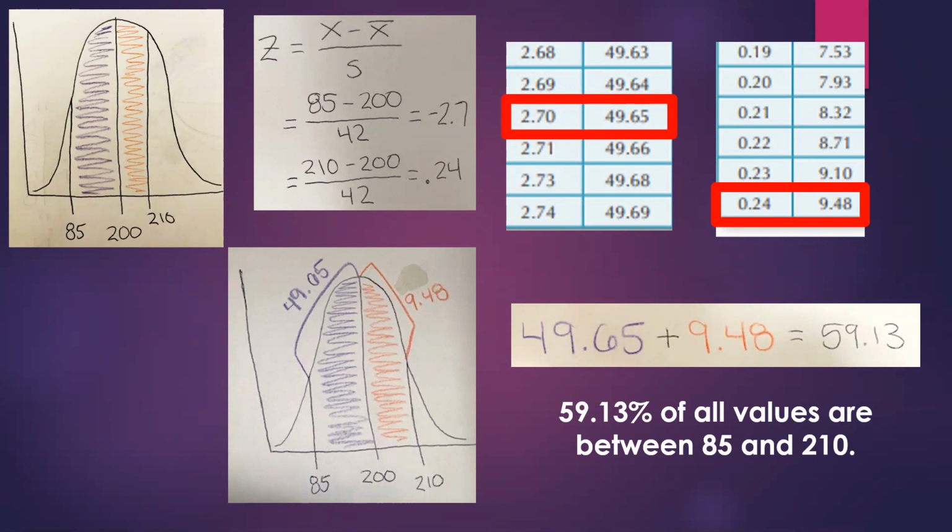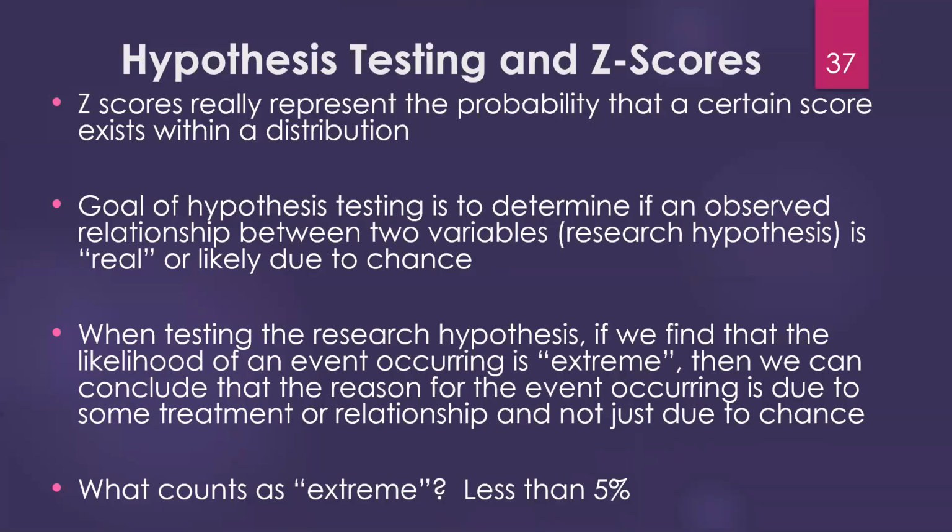Again, the tricky part about z-scores is making sure you are really diligent about drawing your curves and labeling the areas that you know. Then you can use your own problem solving to say, how do I use the information I have to get to the final answer, right? So there's not a steadfast rule about adding or subtracting, or when you add 50, subtract 50. You have to shade in the area that you know and ask yourself, how do I find the answer?